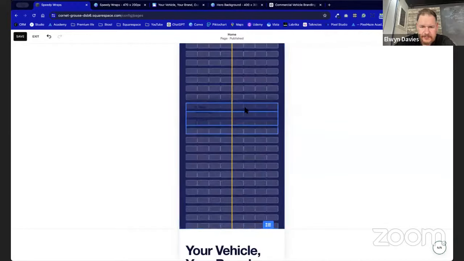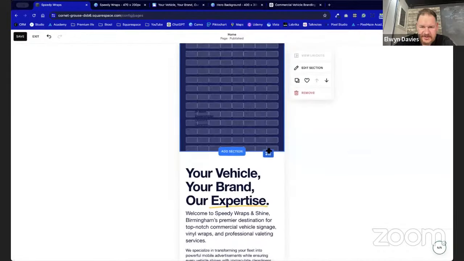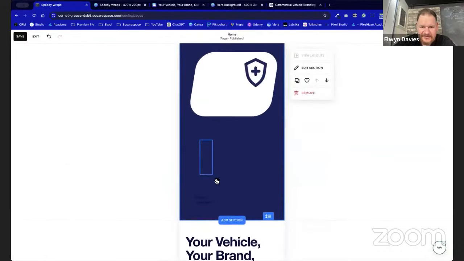Let's bring these text blocks up and we can just make this a little bit more compact so I don't have so much scrolling to do.